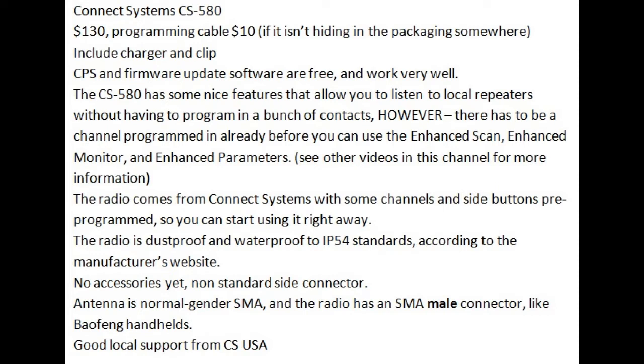I've done some videos on my YouTube channel, N6AFV, that explain how to use those features. Now the radio is dustproof and waterproof to IP54 standards — IP stands for ingress protection. The five indicates the highest level of resistance to dust, and the four indicates it will withstand water splashed on it for a period of time, but it's not designed to be fully immersed. So if you're walking in the rain the radio will be fine, but if you drop it over the side of your boat, it's not guaranteed to prevent water from getting in.